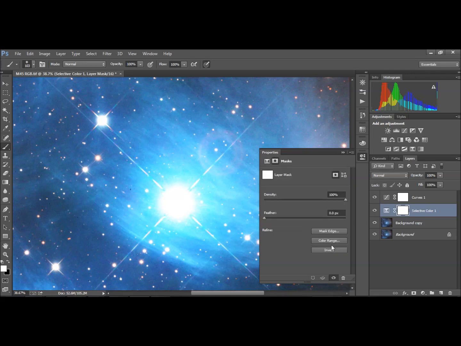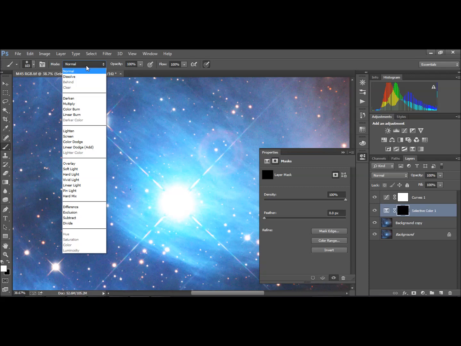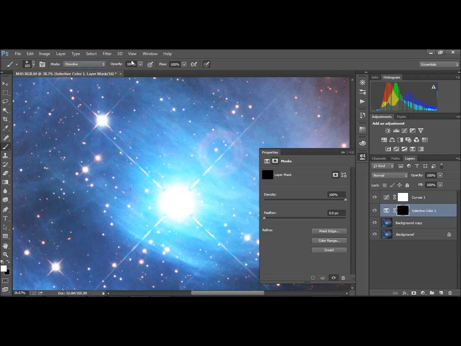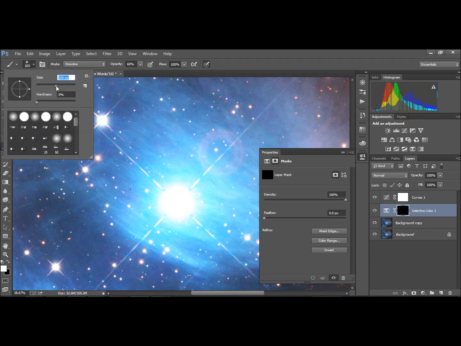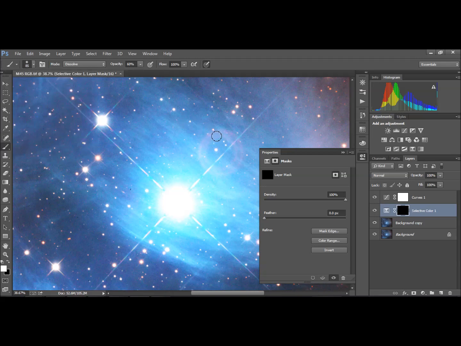Alright, and so what we're going to do is invert this mask and then start painting over here. And the brush type, I'll usually put dissolve, and I'll go ahead and mark this down to start with about 60% and see what this does over here. And you want to adjust the brush size so that you can see how this is happening there.